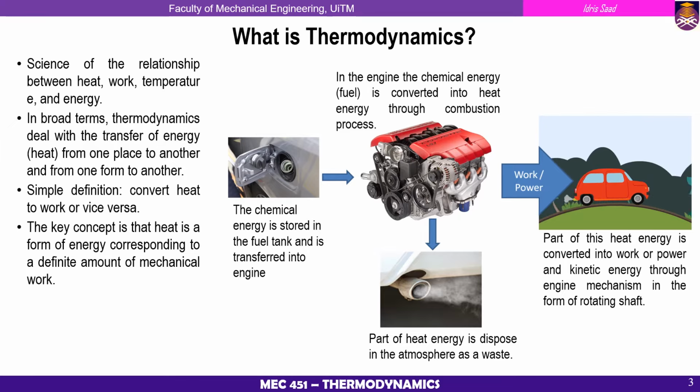Based on this example, we can learn that in order to move a car, we need the energy to be transferred from chemical to heat and also to work. These energies are also transferred in the form of fuel, fire, and moving car respectively. This is how we are converting heat into work. That is what is meant by thermodynamics dealing with the transfer of energy that consists of heat energy from one place to another and from one form to another form.